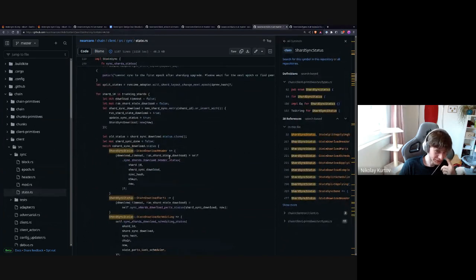So, state 1. What I didn't mention is that first you need the header. The header represents the state, the root of the tree of your shard.